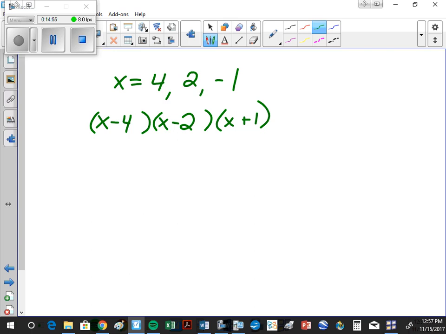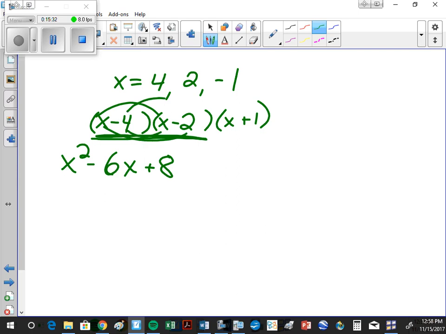Okay, there's probably a way to do it, but nobody does. What you do is this. Now, you guys are smart enough, you probably don't need a box anymore to multiply. Can you multiply that in your head? You're going to get x squared minus 2x and minus 4x, which gives you negative 6x plus 8. So x squared, and then you have a negative 2 and a negative 4 and a plus 8.